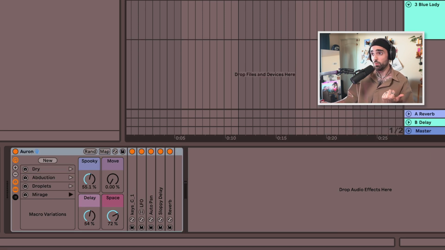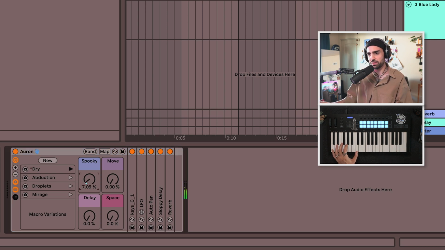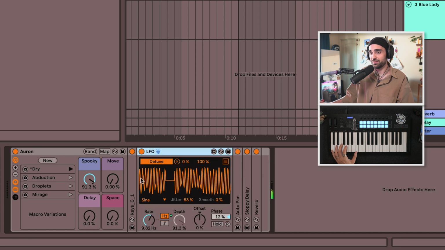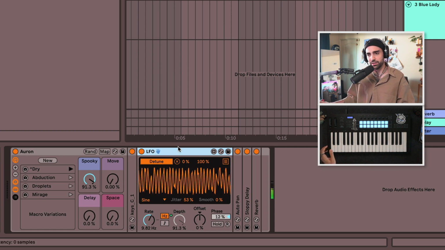And jumping to one more sound from the collection called Are, you will notice these macros. There's 4 macros for each instrument, which have the potential to totally transform the instrument. And they each do different things. Like, let me crank the spooky here on the Are instrument. You're gonna hear that pitch fluctuation there. That's present across many of the instruments in this collection, and it's using the LFO tool in Ableton Live.